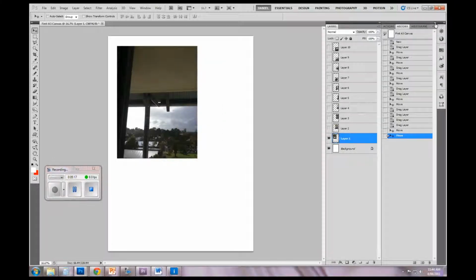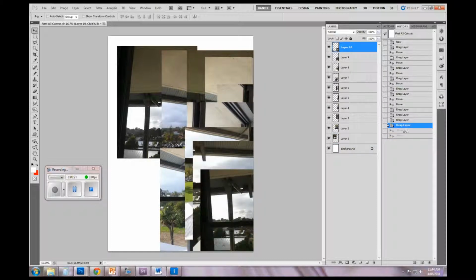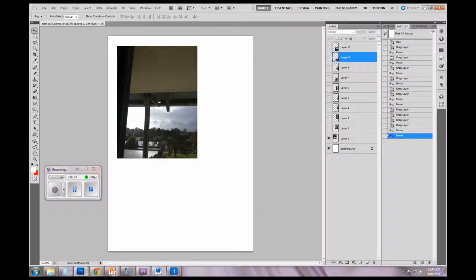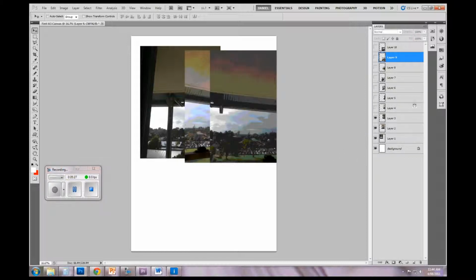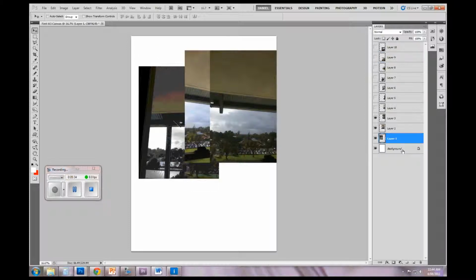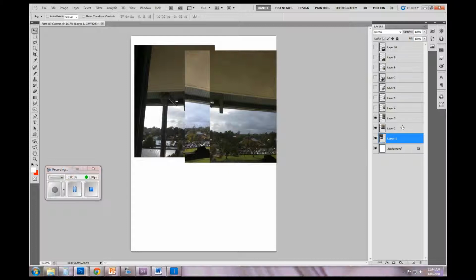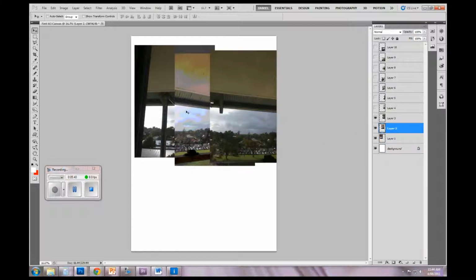This is where the history palette comes quite handy, because it actually records all of the moves that you've done, and you can jump back and forward through the stack. Right now I'll just work with the first three images, so I turn them on. If I want to move layer 1, I highlight layer 1 and move it. If I want to select layer 2, I highlight layer 2, layer 3.